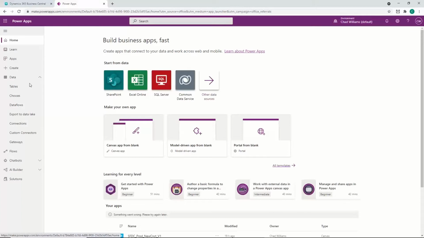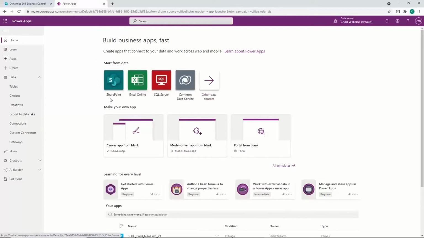I'm on the Power Apps home screen. I'm not going to go through all of the aspects of this. I've done that in previous webinars. So I really want to, again, just focus on the data and getting things moved around. What I want to show you is this concept of building an app from data. I'm going to start with it and then show you what the Business Central data connector does and how I can see all of the API types.